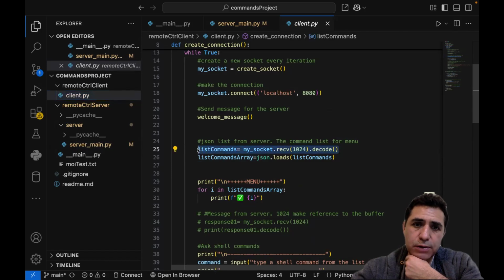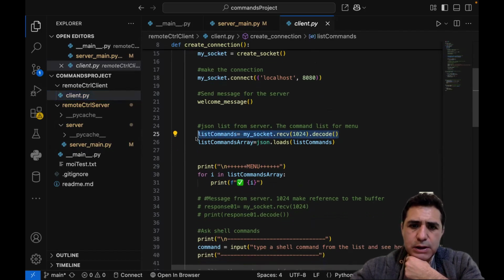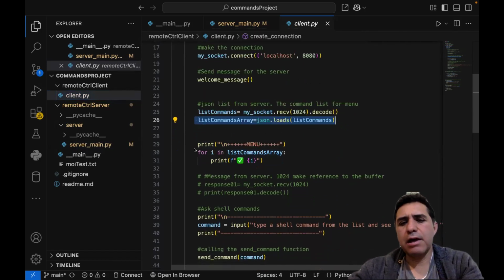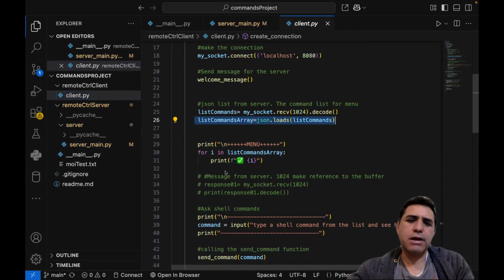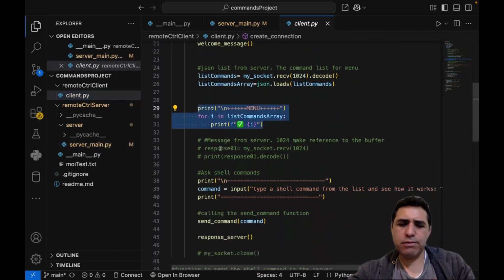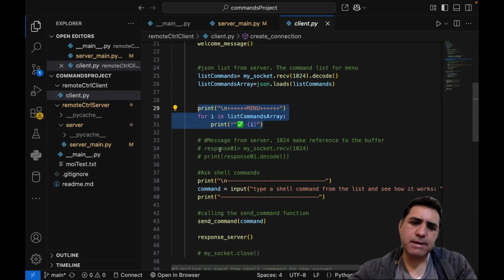The array is decoded, then converted to an array, and then I can iterate over this array and print the list of all the items in the array that come from the server.